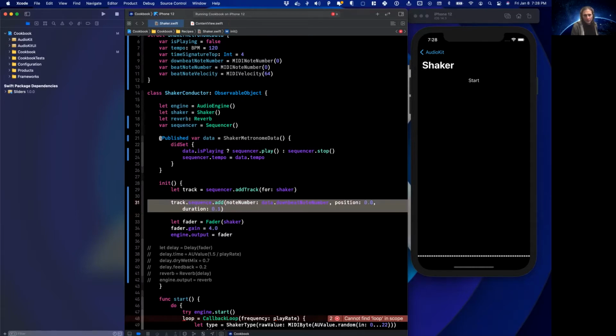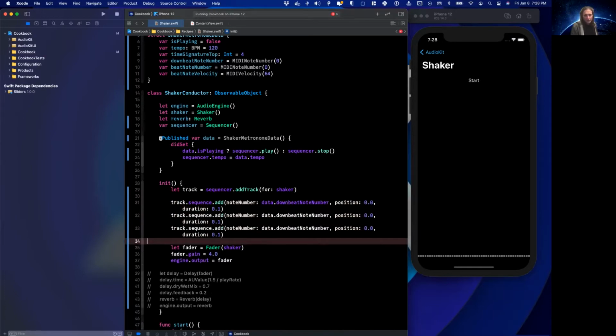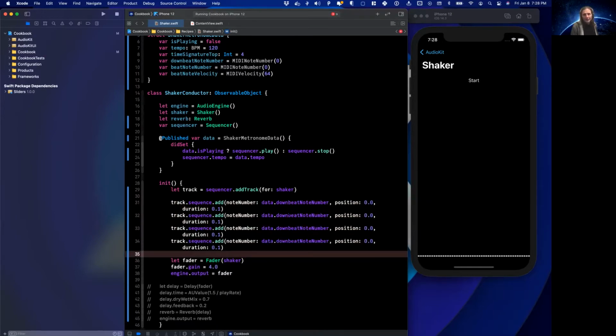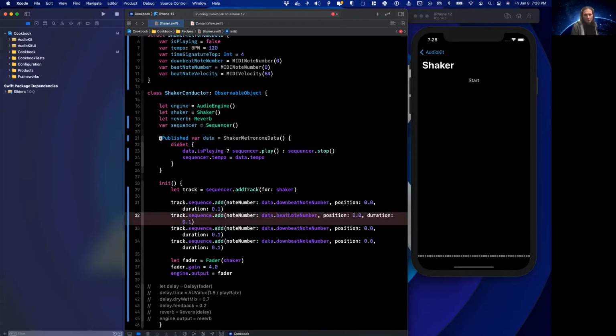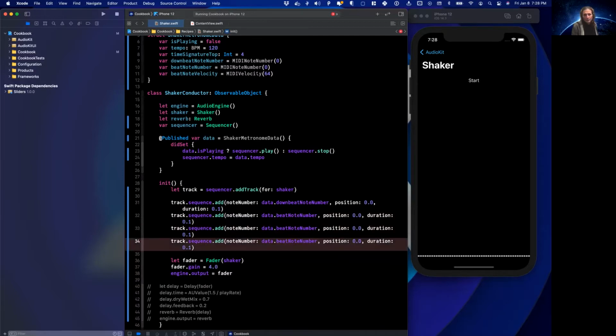And then we're going to add three more notes. We'll make our downbeats a different sound so we can hear it up here. And we'll put these at 2, 3.